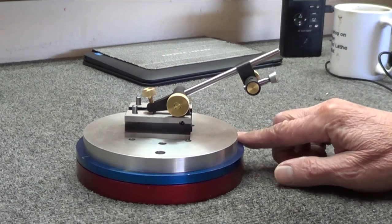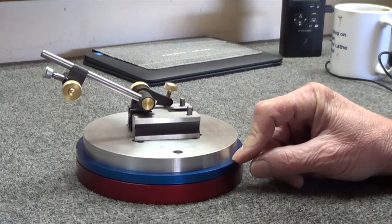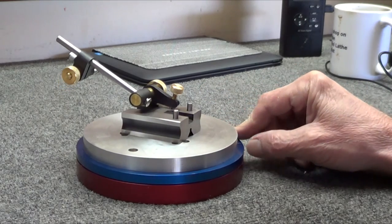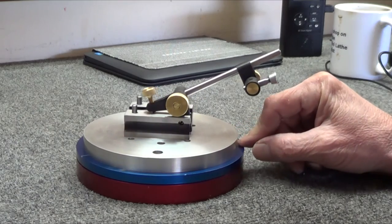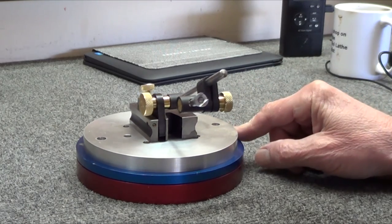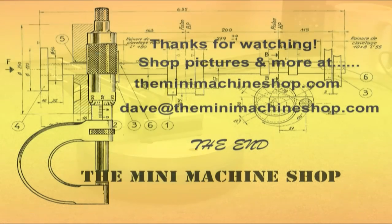There it is — put on a nice little table to turn it around and see it. This sucker is really flat; it was done very well. Originally when I made all these knobs, because the original ones were terrible, I didn't really have knurling down pat. So while my friend had it and was grinding it flat, I took the opportunity to redo all the knurls on it and they came out really nice. I am thrilled with this surface gauge. It dovetails perfectly — it fits every test indicator I've got. Thanks, Darren — this is perfect, I am loving this thing.